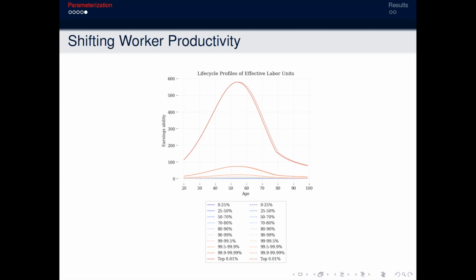That shift in productivity, again, will transition in over time. And here we have it affecting the economy fully in the year 2060. But that's a parameter one could play with in OG Core now: you can have these effects, this change in worker productivity, phase in over time, hit immediately, or hit many decades later.